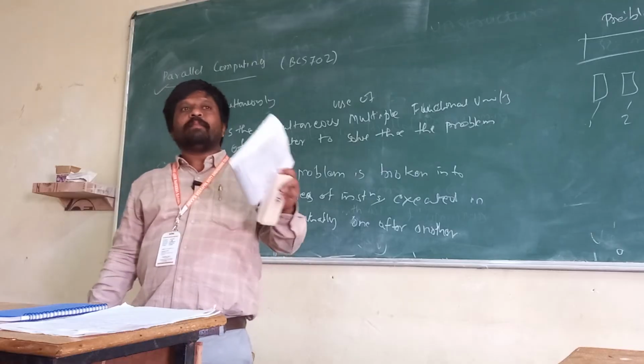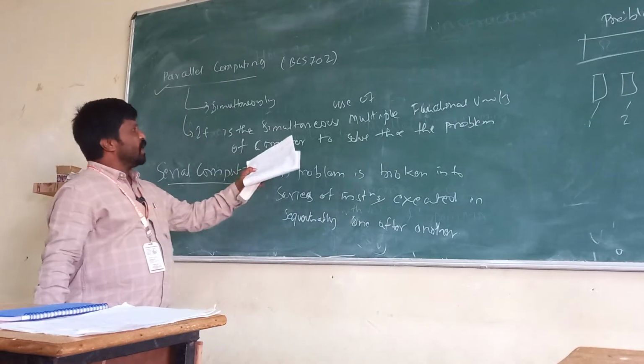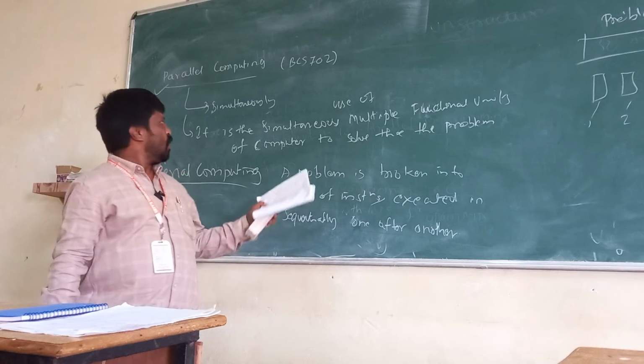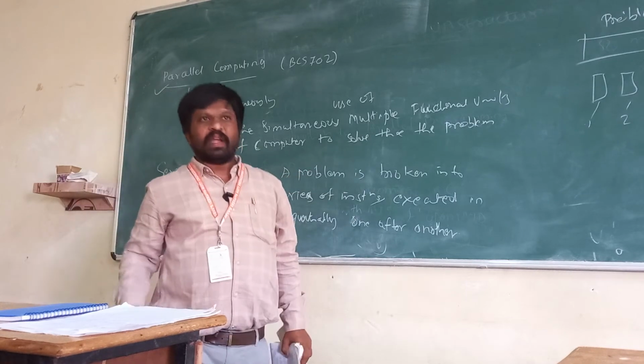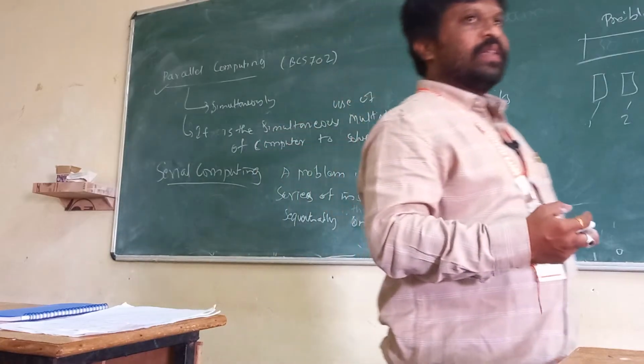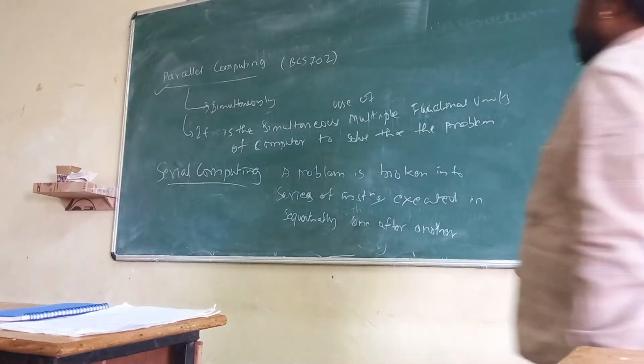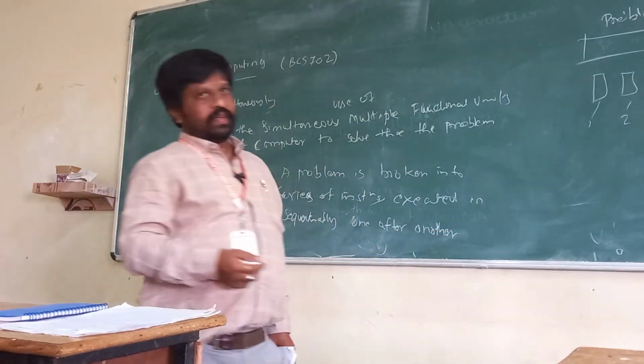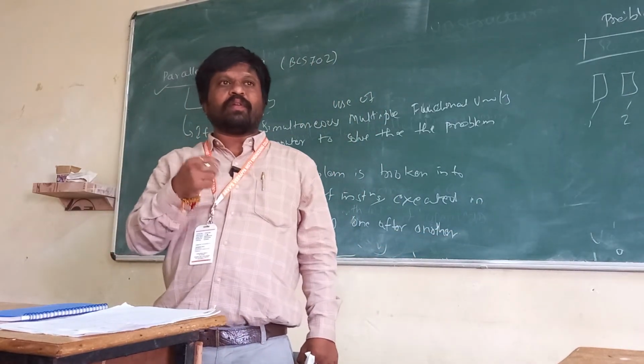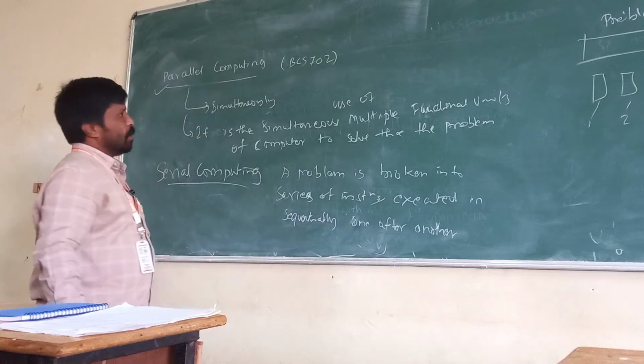What are we studying here? Parallel computing is nothing but the simultaneous use of multiple functional units on a computer to solve the problem at a time. We are using some functional units such as the ALU, the arithmetic logical unit, which can solve arithmetic operations and even logical operations, but it will not solve floating point instructions and some other instructions. It will not execute them on the ALU. Thereafter it has to take another functional unit, simultaneously. That's nothing but parallel computing.